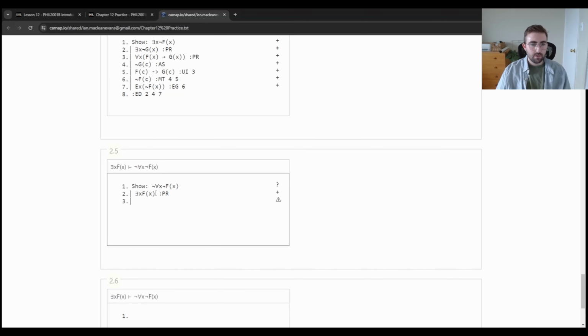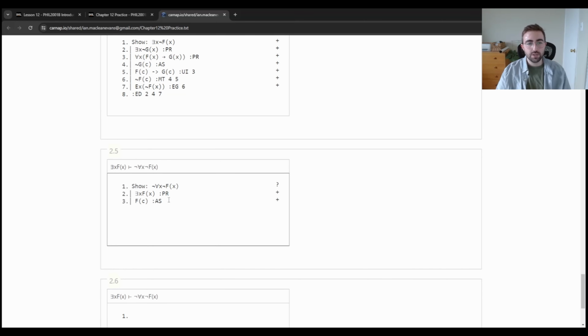Because if we're going to make use of this, we want to make sure that any constants that we introduce are fresh when we want to make use of this first, right? So let's do that. Now we know in this depth of the proof, because we haven't nested anything yet, we're just one line deep, one indent deep. But just by making this assumption, we know that this line is going to close with an existential derivation, because we make this assumption to do an existential derivation, right?